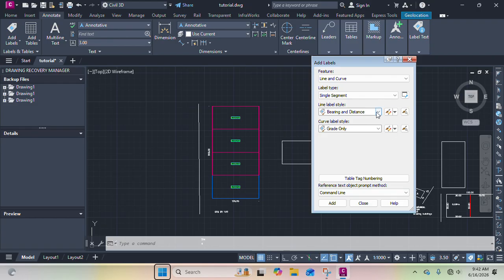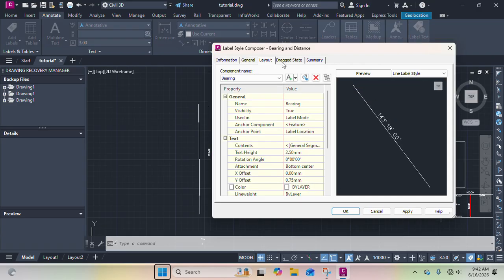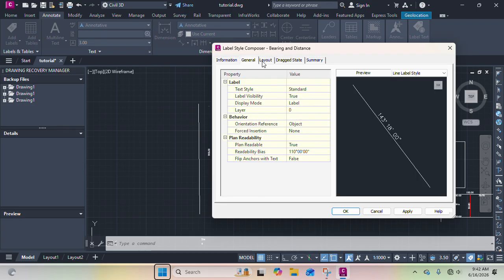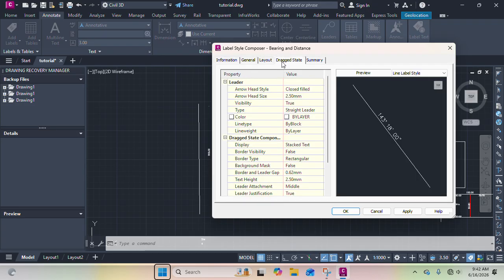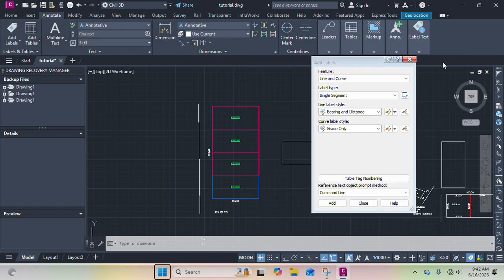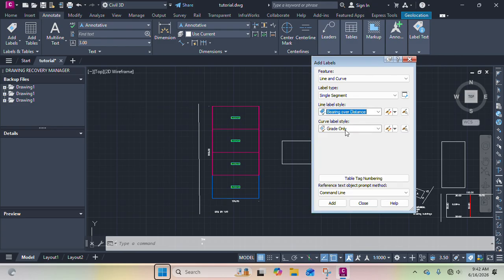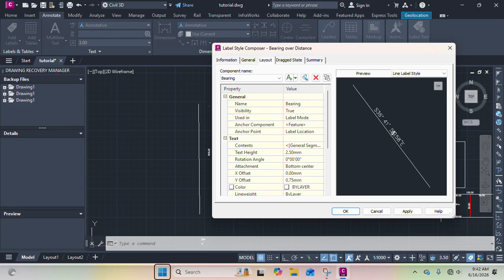Let us change this bearing and distances. I'm trying to see whether you can find. So this is this bearing and distance, but you don't find the distance. So use the bearing over distance. Change this. So double click and see whether you have, yeah, this we have distance.